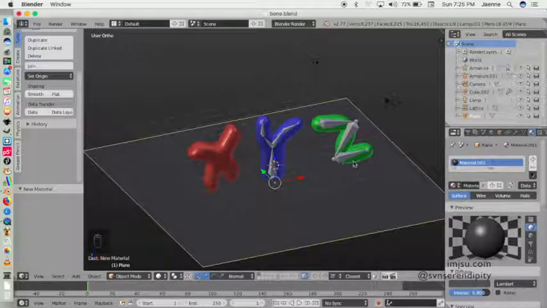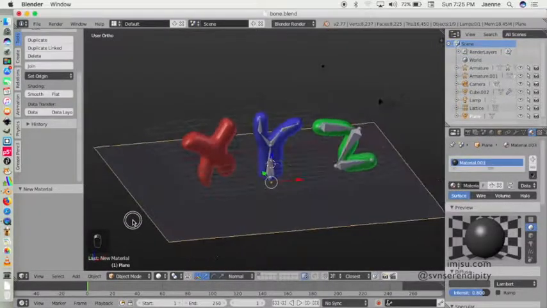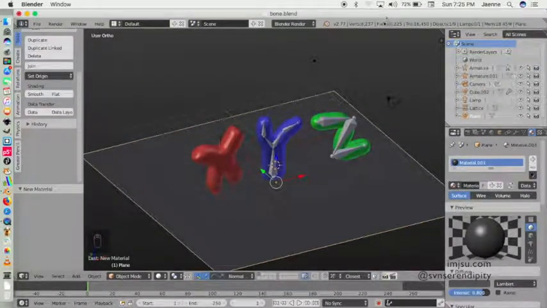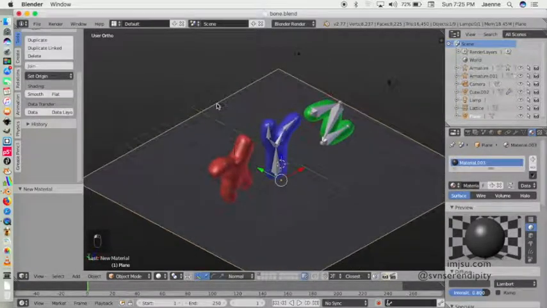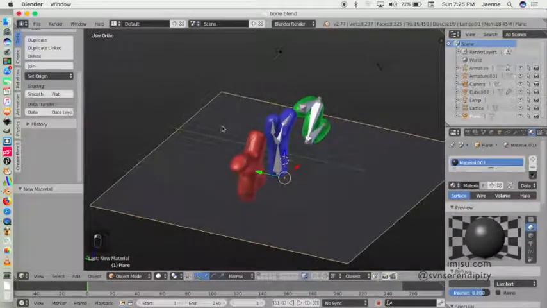The material is just a basic diffuse color. Now I'm going to show you how to create a volume light. We will have a source light that points from the back of the layer of the letter.